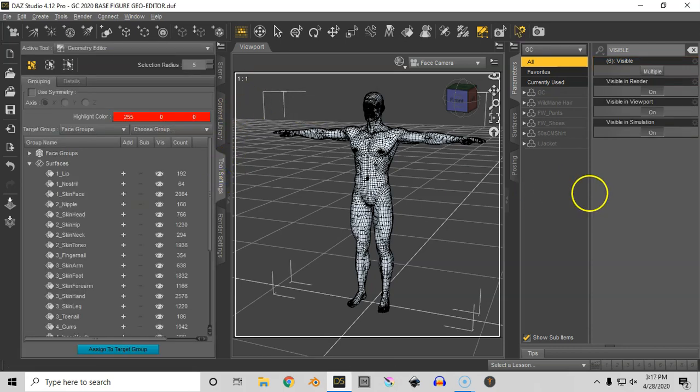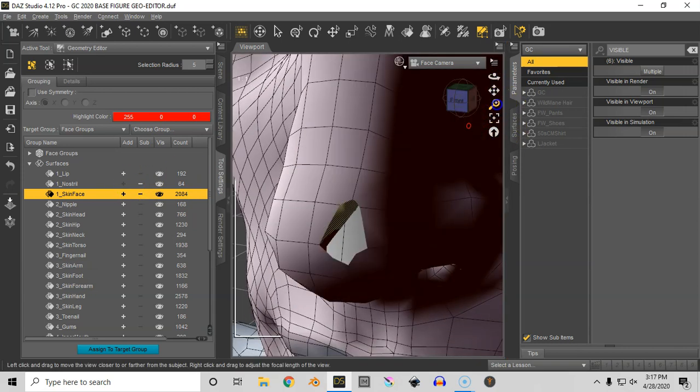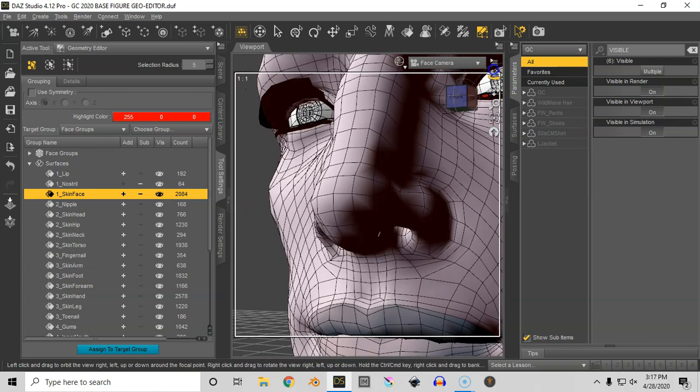Tool settings. All right. So then, if we look at these top surfaces, I got the lip, nostril, skin face. Remember, lip I'm going to leave alone. And it's actually, these buttons help you select. So for the nostril, I'm just going to click this plus button. And it's then going to select all of those. See, this is gray now, and it's telling me all I can do is deselect, add or subtract. And if I hit the frame button, it's going right up on those particular surfaces, on those faces.